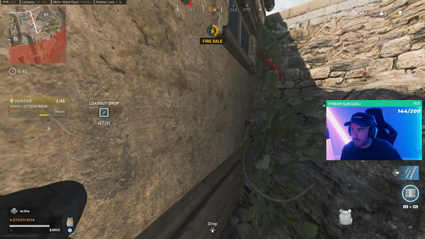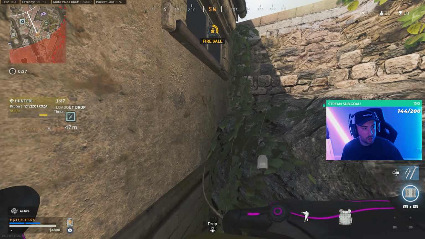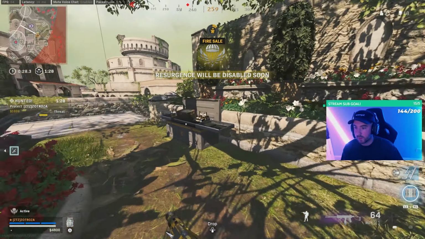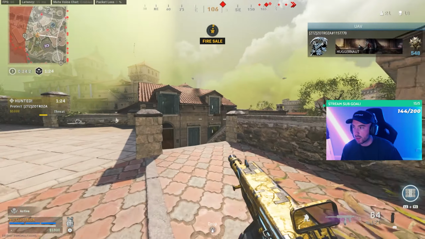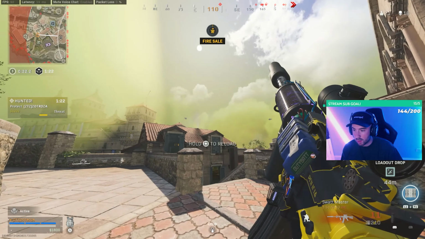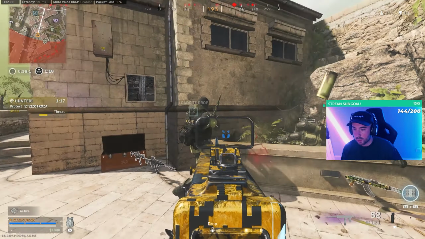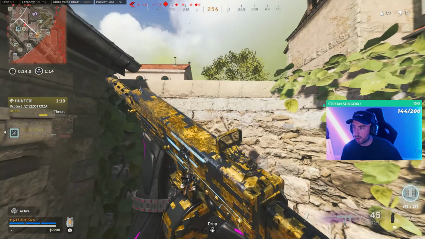Plate, plate, plate, plate. We got a fire sale as well, we may as well just... Resurgence is about to end. Keep your head on a swivel. Recon's inbound. UAV beginning flyover. Enemy soldier nearby. Fire out. Crisis inbound. He wasn't even that bad. I don't know why he would go back like that.